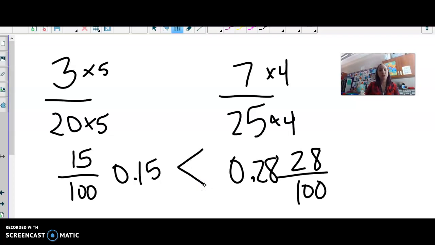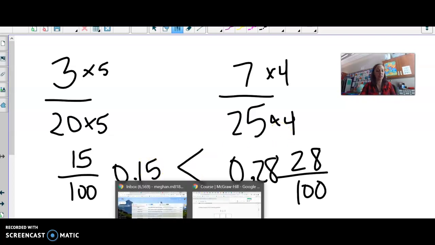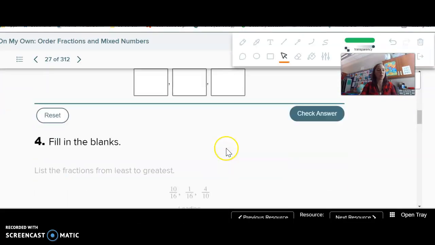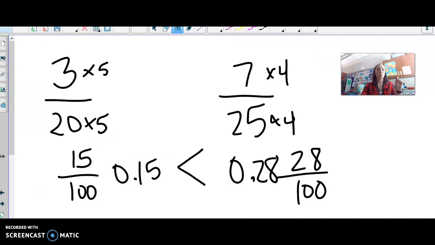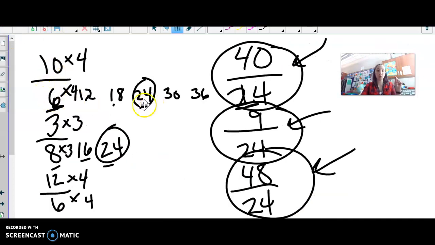All right. If you need more examples, if you need more help, make sure you ask. Okay. I know that was real fast, and some of you might still need some more examples. But just remember, write out the multiples till you find one that's the same. Then you can rewrite each fraction and then compare them more easily. Okay? Good luck.